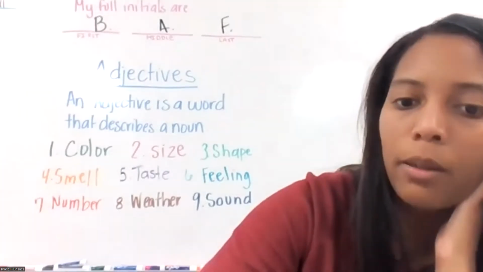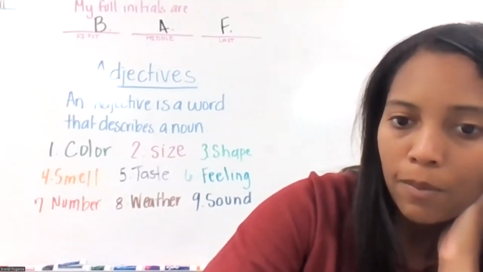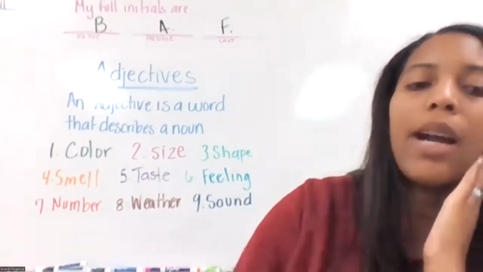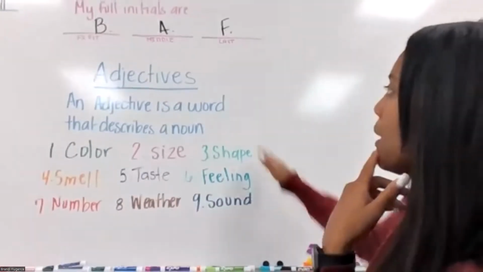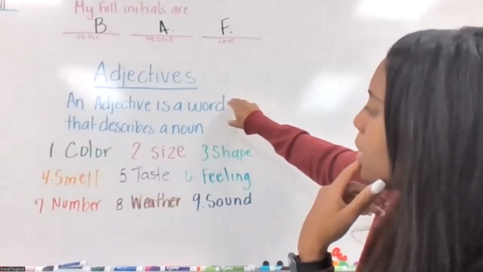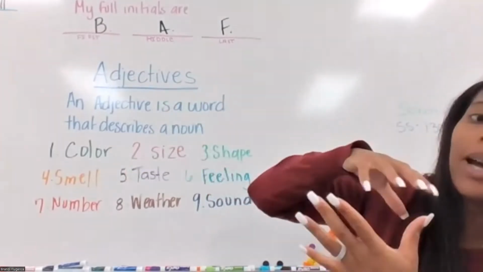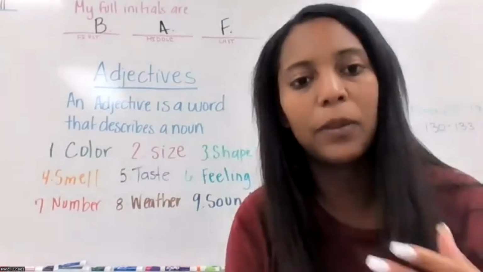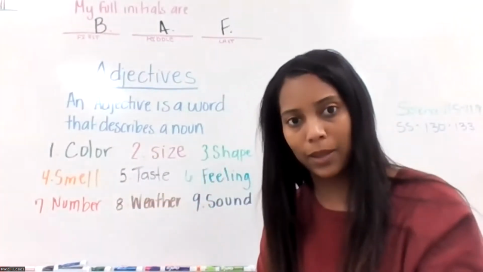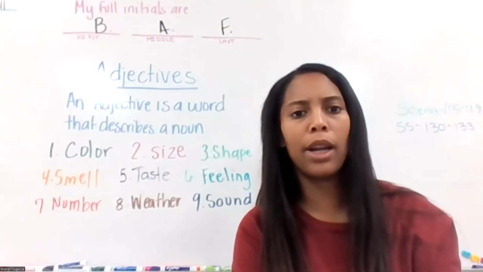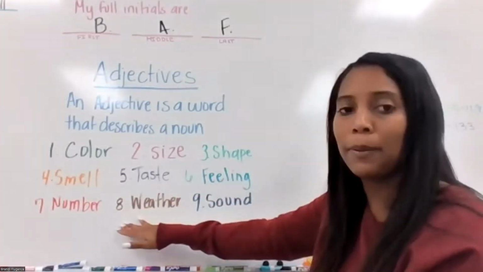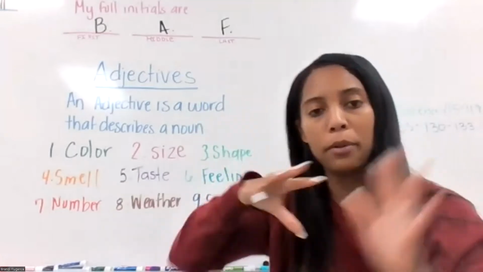Okay, do we have all 9? Did Savannah have all 9? Yes? All right. So these are all the different categories of the different types of words that are adjectives, okay? So you'll have to know this. Tomorrow we'll actually start looking at making adjectives for nouns, but you have to know that these are the only words that can be considered adjectives. I can't say ran and call that an adjective. That's a verb. So make sure you have this down because I'm not putting it up tomorrow. Make sure you have it in preparation for tomorrow.